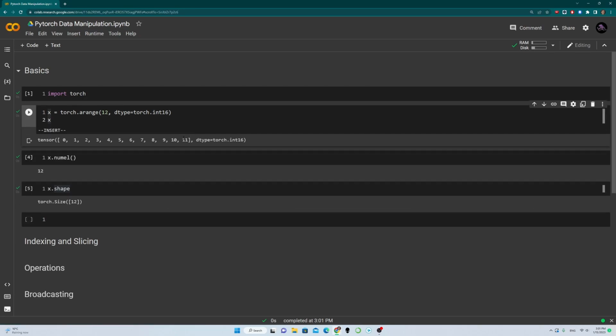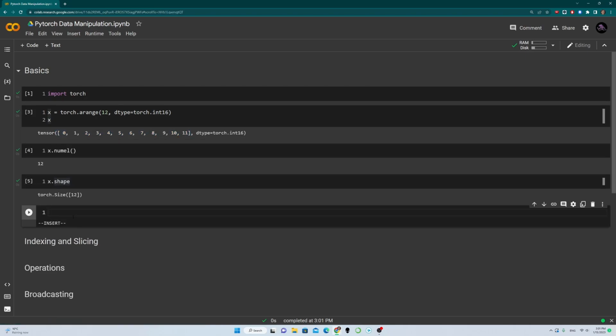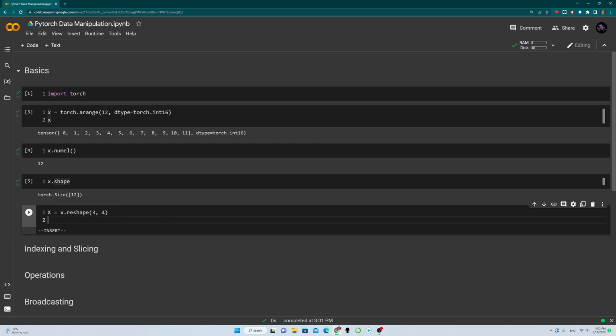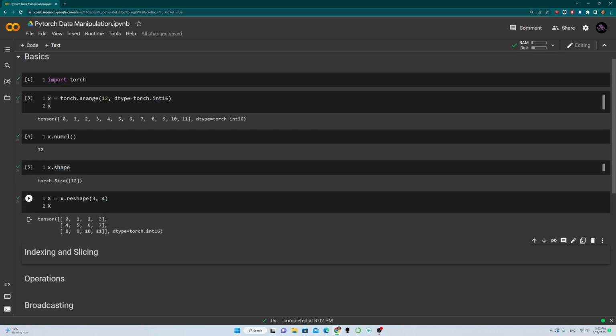Okay, so what if I want to make this into a 3x4 matrix, right? What if I want to turn our vector into a 3x4 matrix? Well, we can do that simply. Let's call it capital X, right, for matrix. X.reshape 3 and 4, and we can see what that gives us.